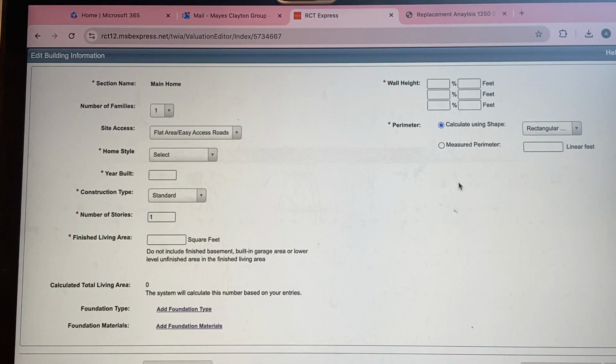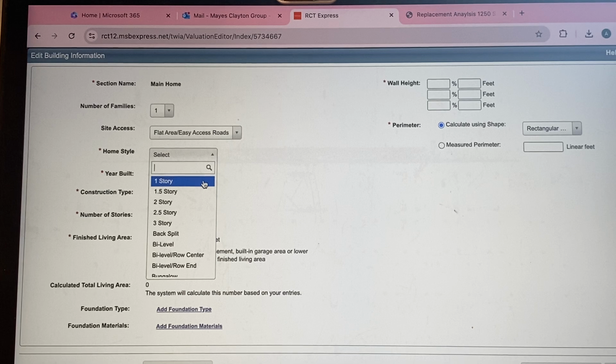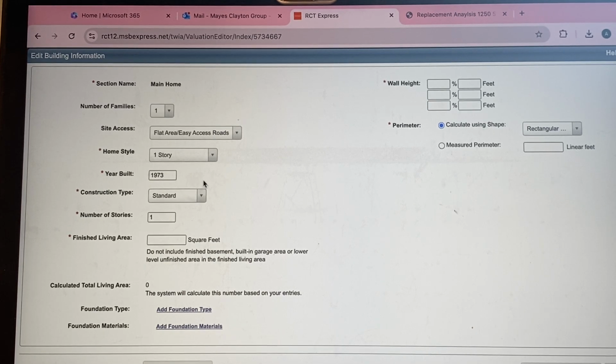Now, in order to get the most accurate information to be able to put in here on the year built, you're going to need to Google the address and do a little research. This is similar to the quotes that have been accomplished through CAD for the county in which the property is located. Home style in this case is a single family, 1 story, and I was able to get that information from a Google search.